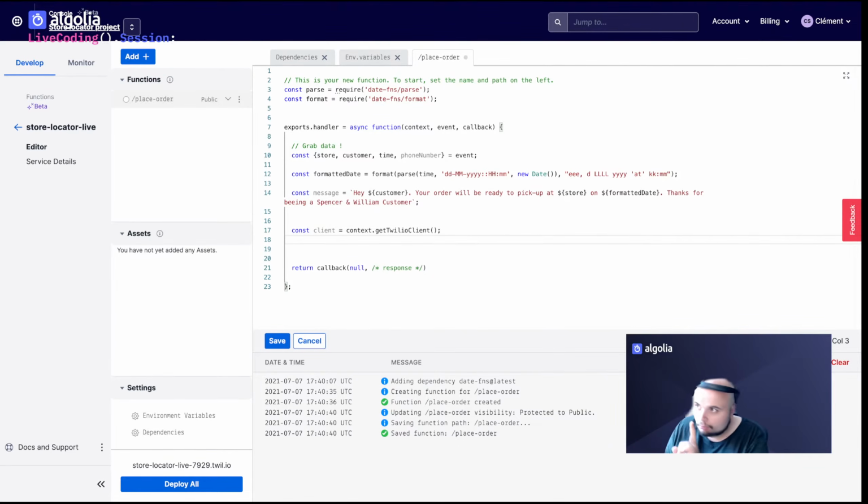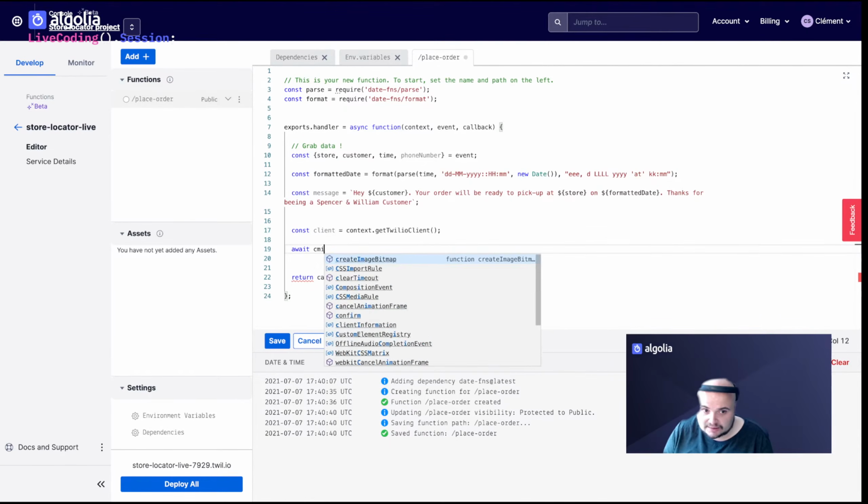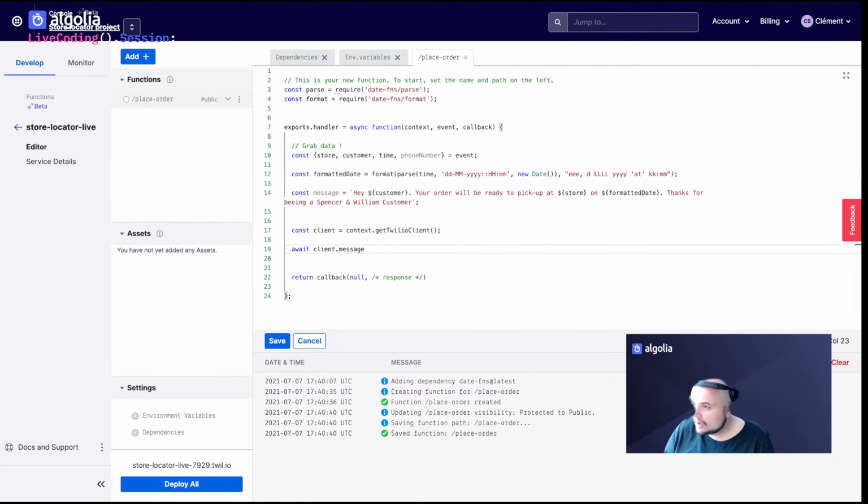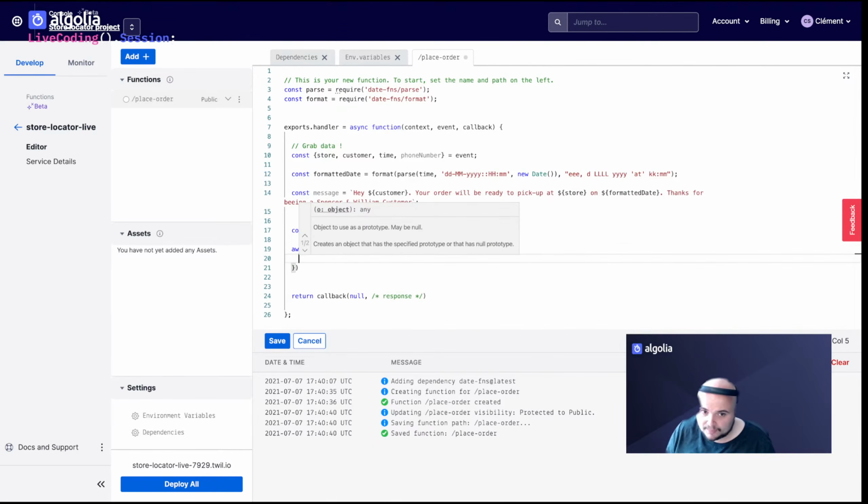Okay, of course, I need then to send the message. So here it's asynchronous, so I'm going to type await. And here I'm going to grab the client. Then from the Twilio documentation, I'm typing messages. Then from messages, I'm going to go to the create method. And here I'm going to simply pass some parameters.